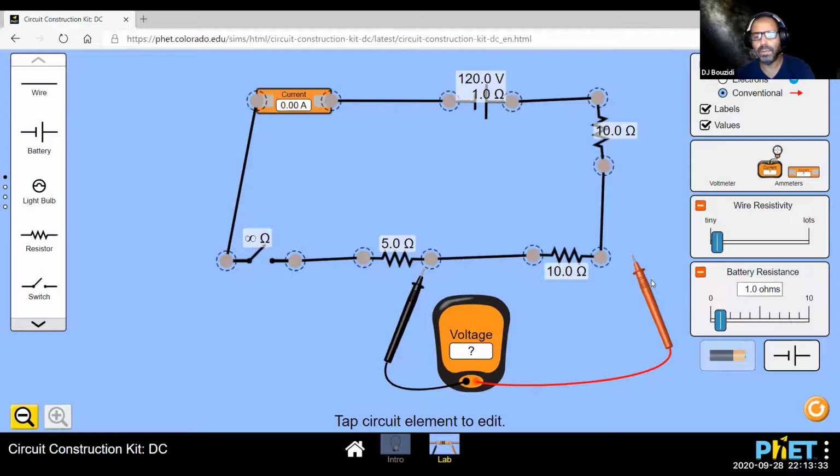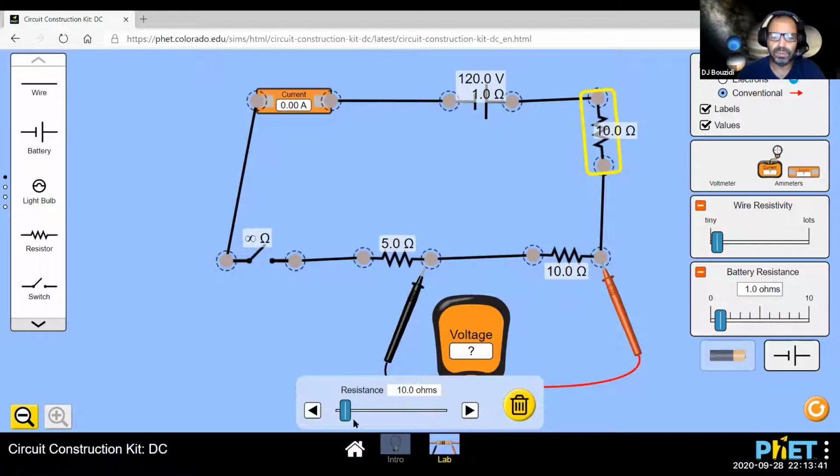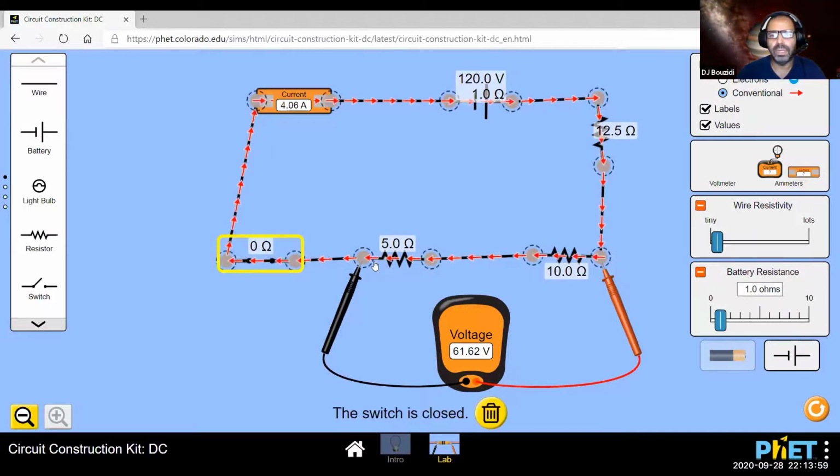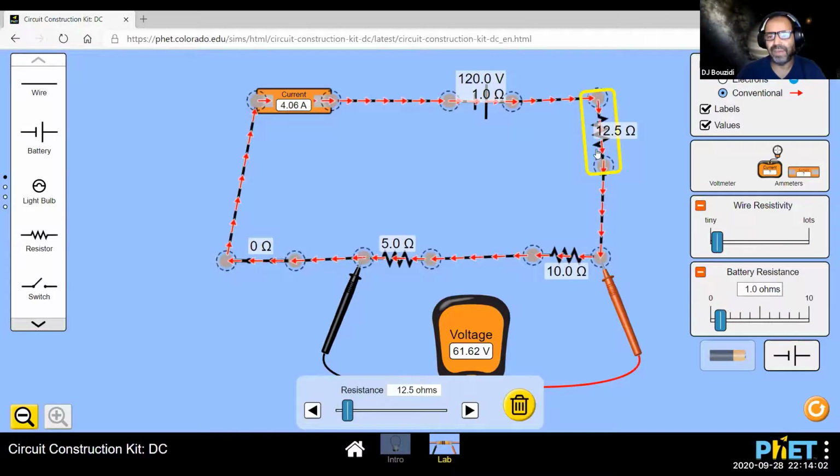Okay, now these are two resistors in series, okay? And this one needs to start at 12.5. Let me move this out of the way. Put it at 12.5. This is to control the current, really, okay? And this one needs to be here. So now we have the 2, the 5 and the 10 in series. We're going to connect this circuit and now read the current in here, okay? Change this value to 1, 2, 3, 4, 5, and probably a 6th value in there, okay? And each time you record the data.